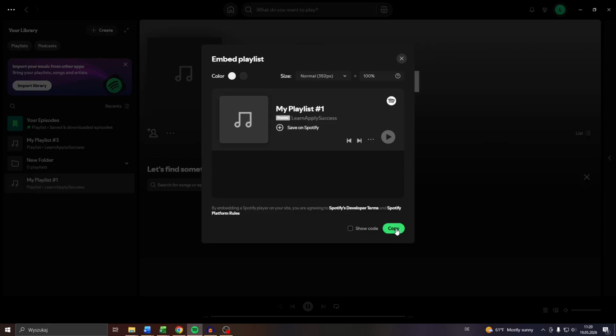You may either embed the playlist to receive, for example, an embed code by clicking into this button here. You can also click into this option to show the code. You will see the playlist here, for example, and you may use that embed code, for example, to embed your playlists on your online blog or website and so on and so forth.